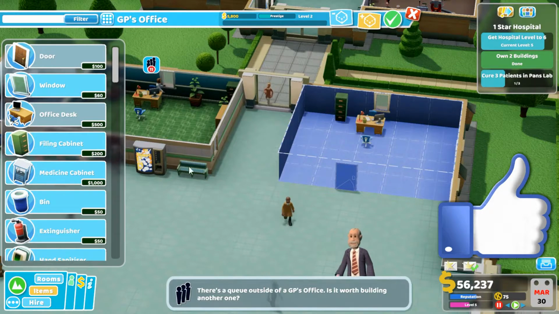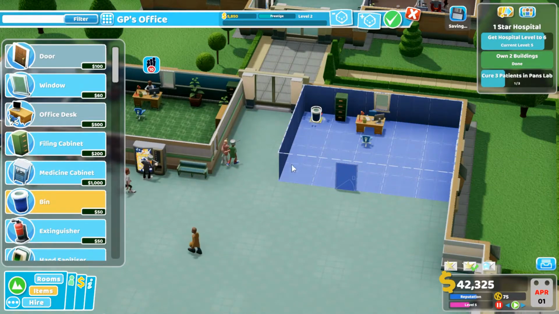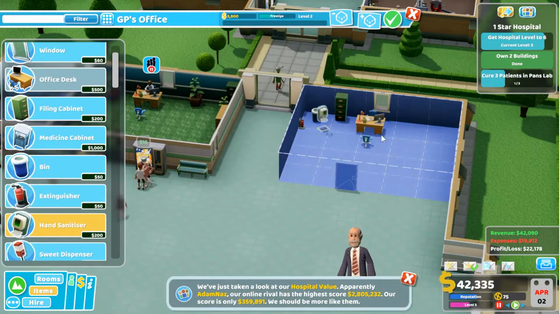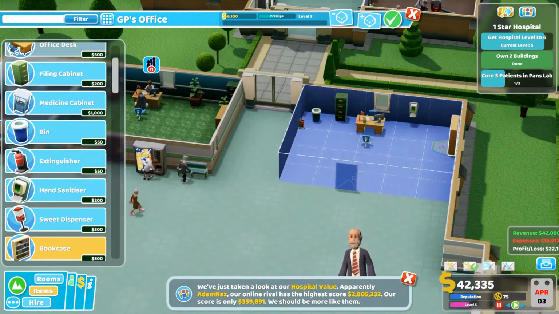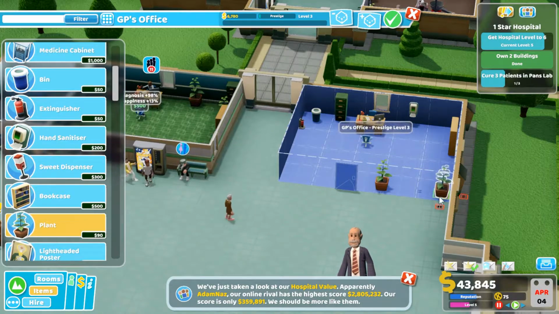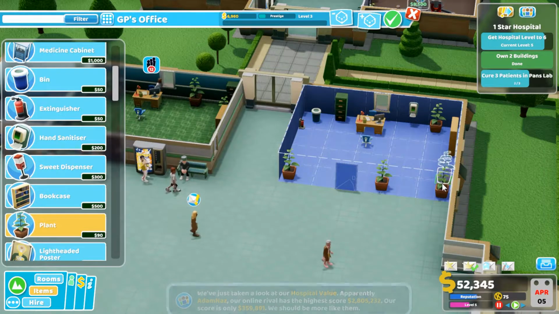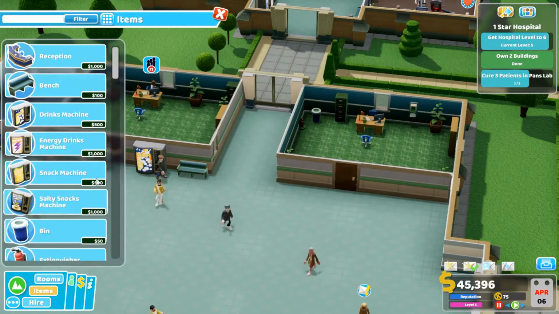Filing cabinet. No, not medicine. Bin. Fire extinguisher. Hand sanitizer. Bookcase. I mean, it's a little bit big, but, you know, they always say bigger's better. One over there. Yeah, that's done.